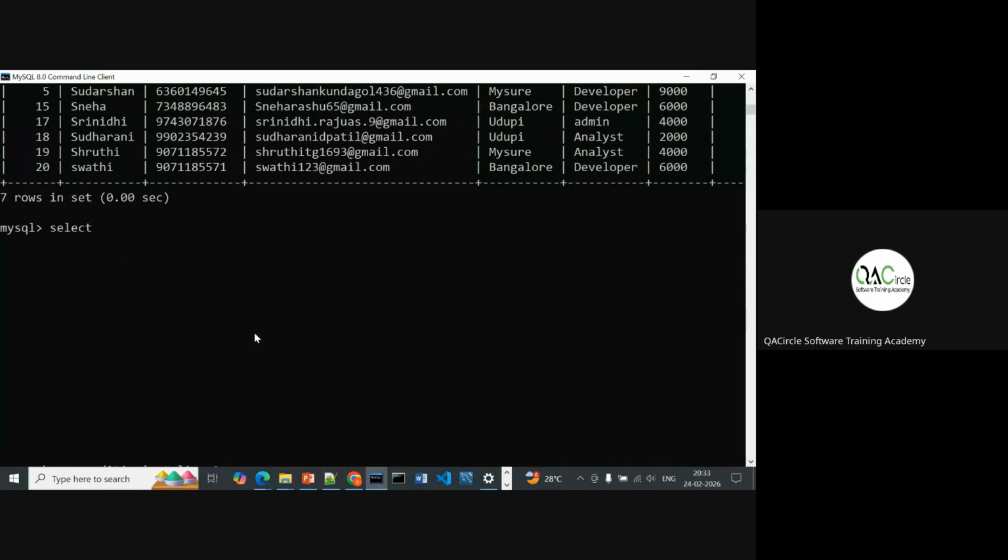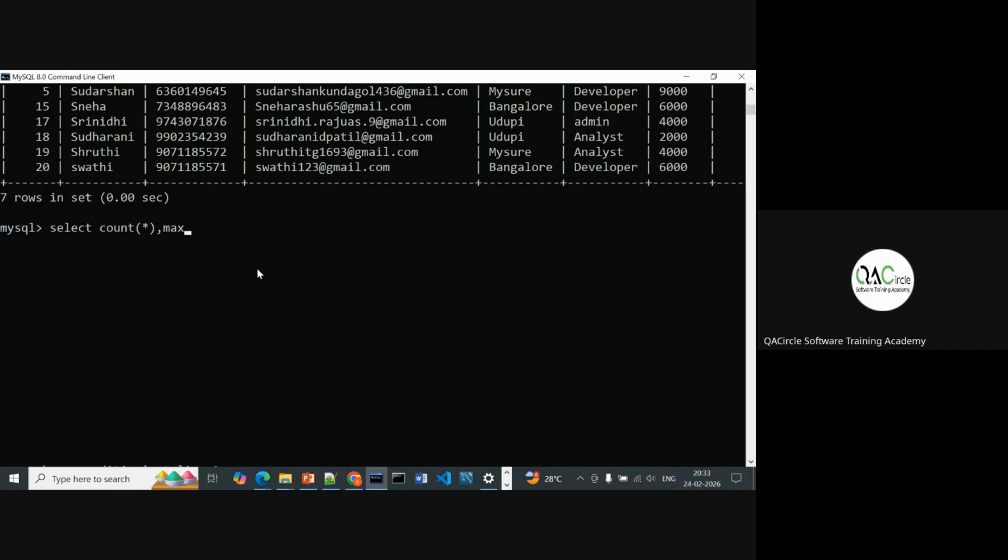Select count of star. Pavan, answer this. Write a query to display maximum salary having 3 consecutive 0.